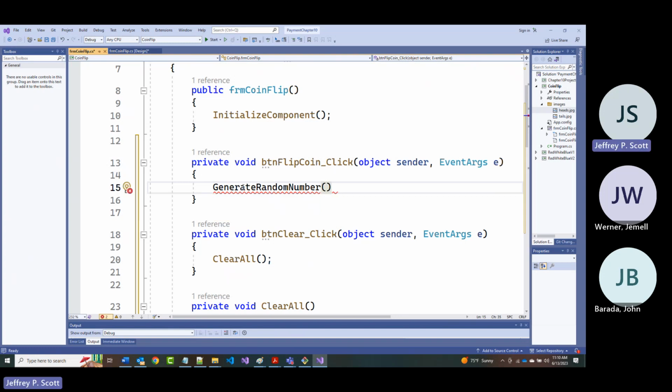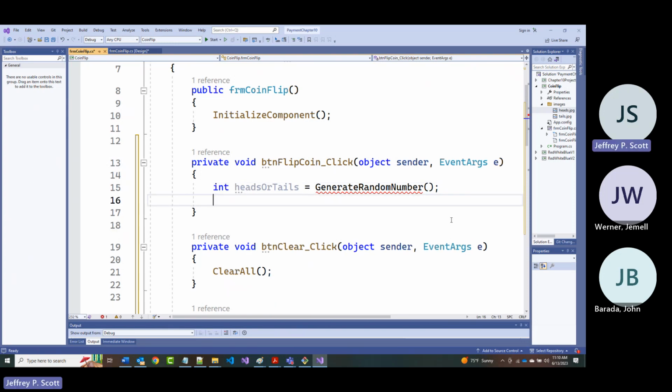And what I'm going to do is set that int, we'll call it heads or tails, heads or tails equal generate random number. That routine is going to have to return an int.